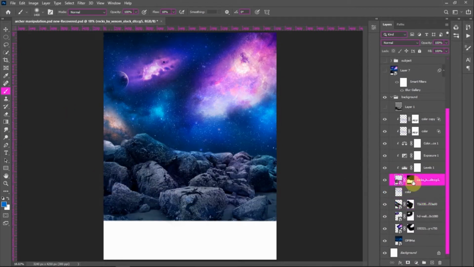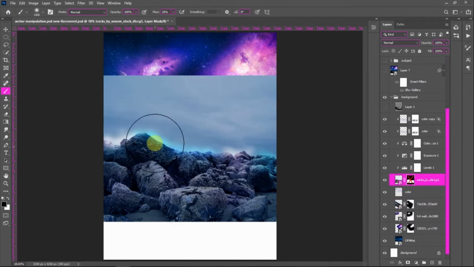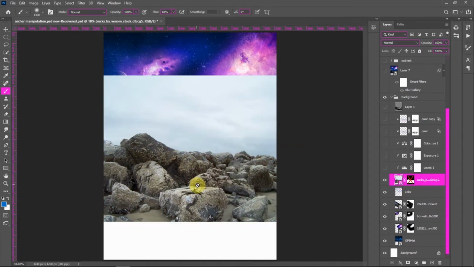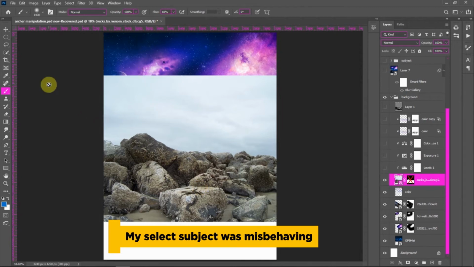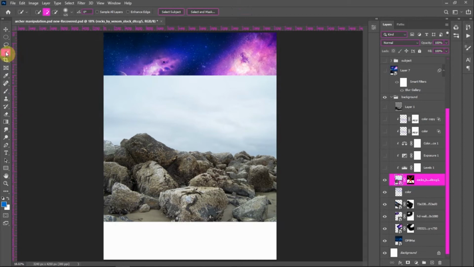The original image was this, then I cut it out with a pen tool, but you can also use select subject, then it selects it for you. I think there is something wrong here. Or you can also use this quick selection tool. So yes, right here, you just use it to select it, and it's that simple. But I wanted it to be more perfect, so if you spend time on it, you get a better image.